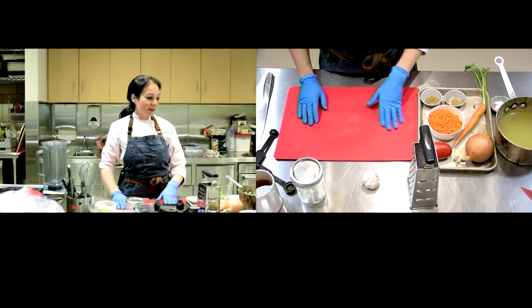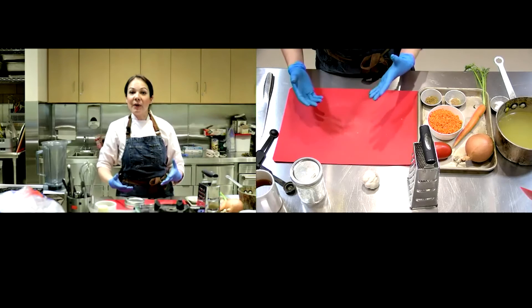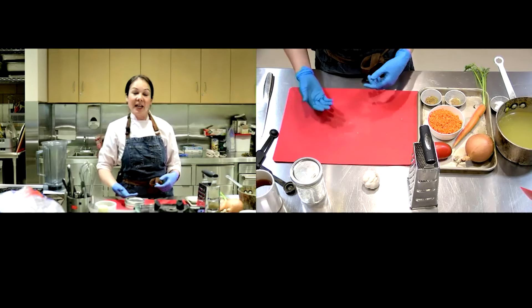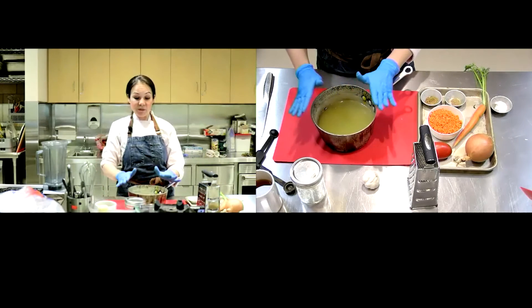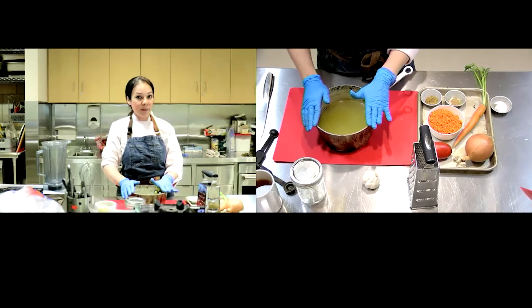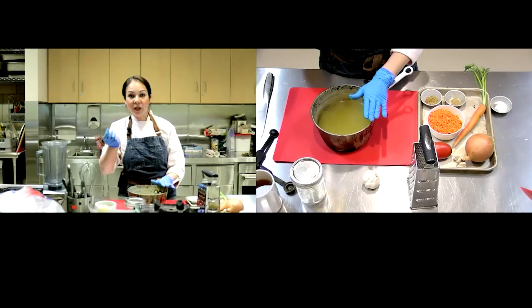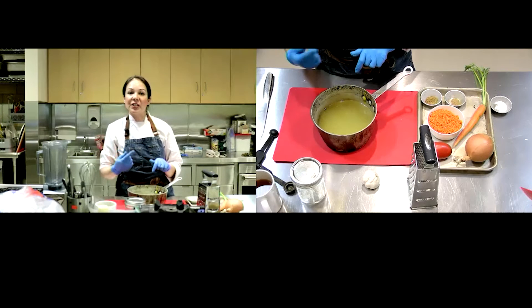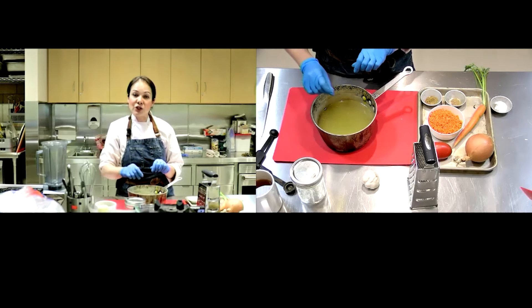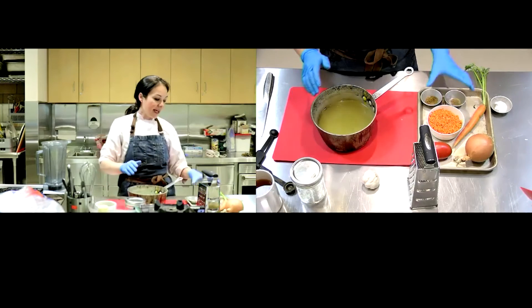Let's get started. For those who received the recipe and want to follow along, this is the easiest recipe you'll ever make. This is Katrina's recipe, and I want to show you how easy it is to cook without really knowing any knife skills. If you have stock or water, you're going to use three cups if you're using water or four cups if you're using stock. If the recipe calls for chicken bouillon or vegetable granules, add it towards the end with one cup of water so it doesn't get too salty. I have four cups of chicken stock here.